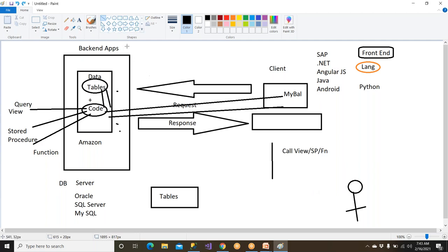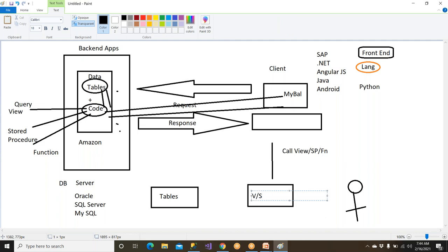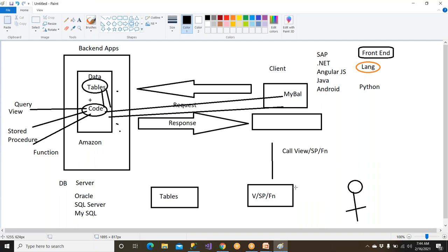So what you do in between is create a middle guy. The middle guy can be your view, or a stored procedure, or a function. Clear? So this is the middleman. These guys are exposed to this, and this middleman is going to come here and expose. Now see the beauty. At most you can harm either by deleting a view, hacking the view, the stored procedure, or a function, but you cannot come to the table directly. Clear? That is the beauty. So views, stored procedures, and functions give security to the tables.